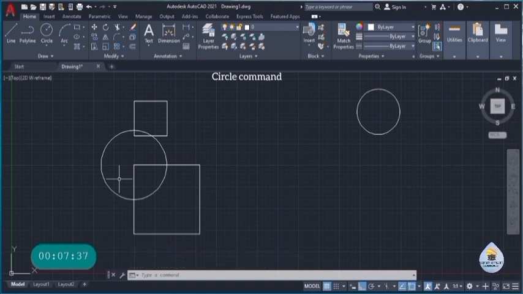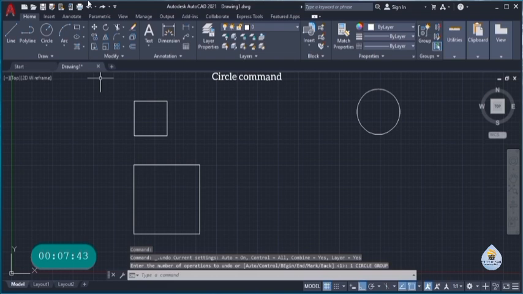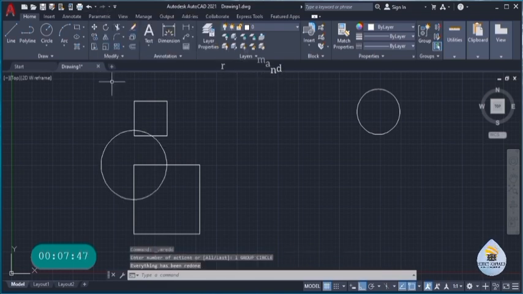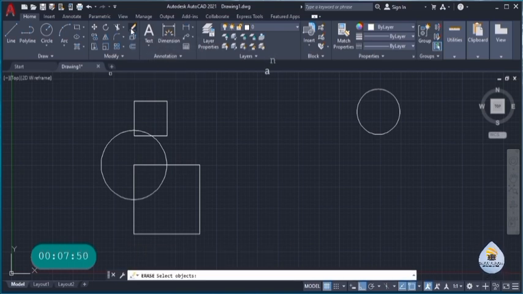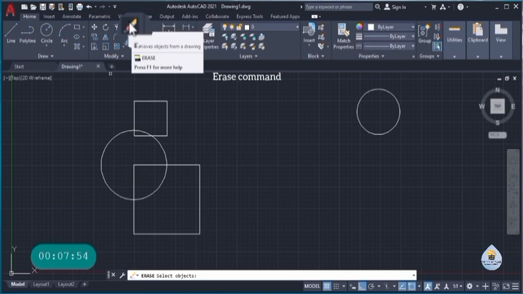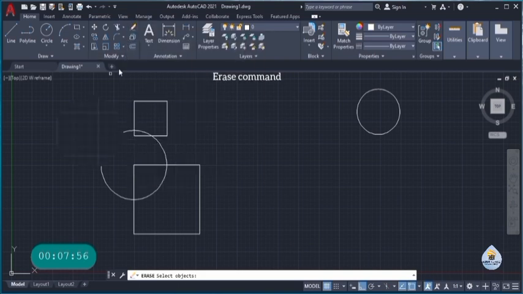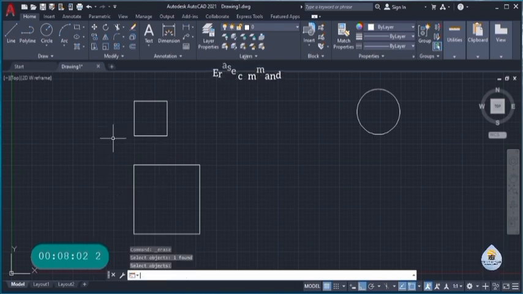I assume I have made a mistake. To correct my mistake, either I use the undo, and it disappears, or I use the redo, which is up here, and it comes back, or I use the erase command. This button you see here is the erase command, and it shows me something like this. We'll call this the pick tool. So I click on it, then I click enter, and it disappears.